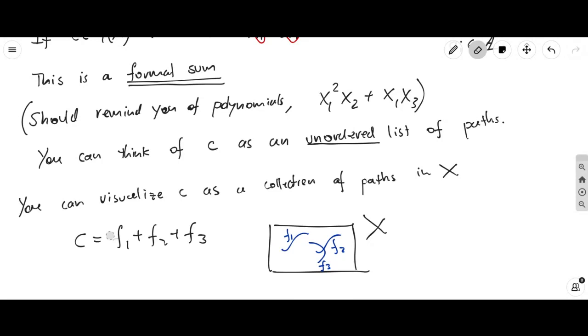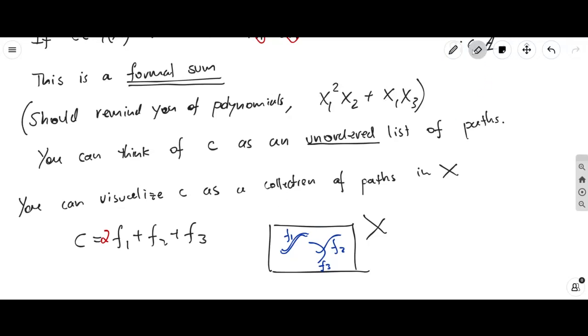And if you put a number in front, let's say you put the number 2, then that's just supposed to tell you the multiplicity of the path. You're sort of saying the path appears twice. It's the same path, and it appears twice in the list. So for example, when we talk about the circle, sometimes you wind around the circle twice. And then you would say the multiplicity of going around the circle is 2. So the number is just the multiplicity of how often you go along a path.